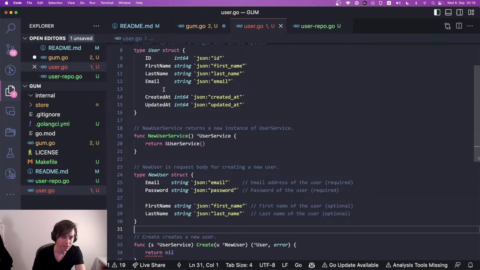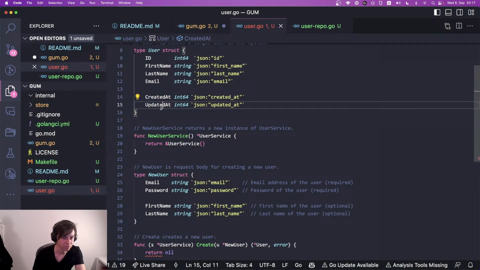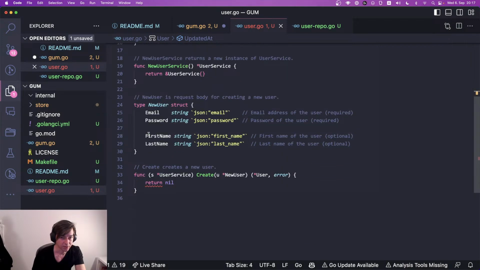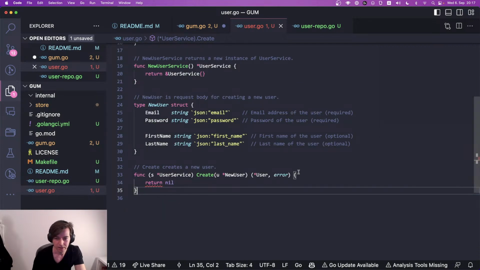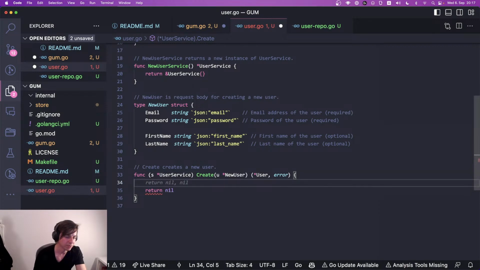As you see, the user object has a unique ID and created at. So within this function, I would go without implementing, just defining the rough structure of all this.